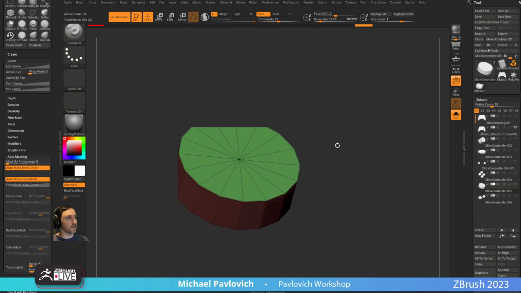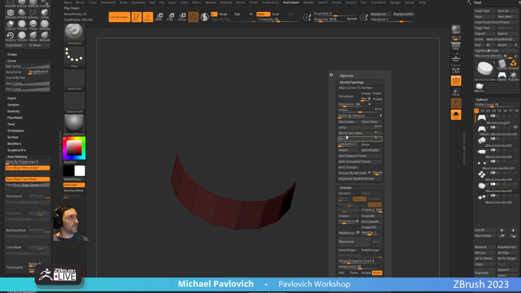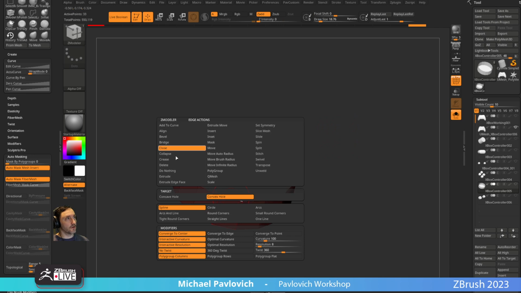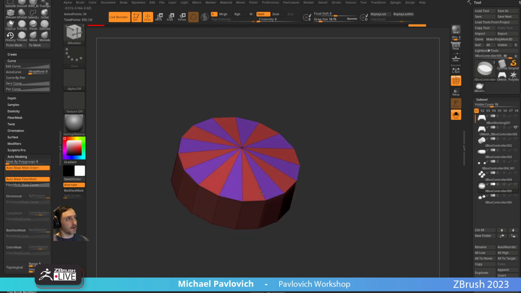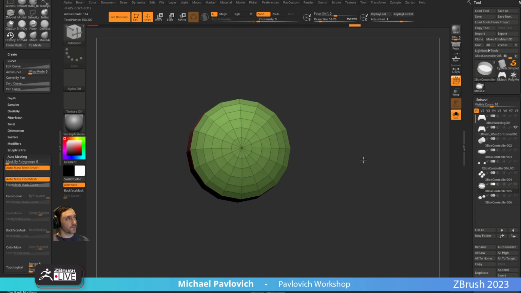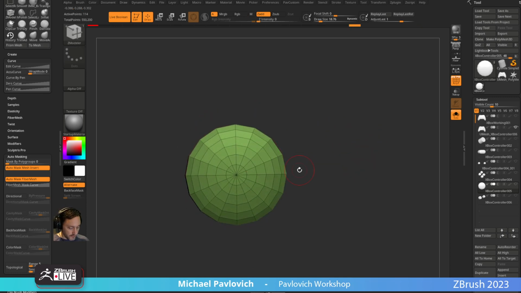It's a little bit deeper, and then it does a little rounded thing. So we'll do Shift D to turn that off. I'm going to grab this top cap, Geometry, Modify Topology, delete hidden, close convex hole again, round it out just a little bit. We'll give it some geometry, and then we can have our stick coming out of here. And then this thing is about just a slightly smaller size.